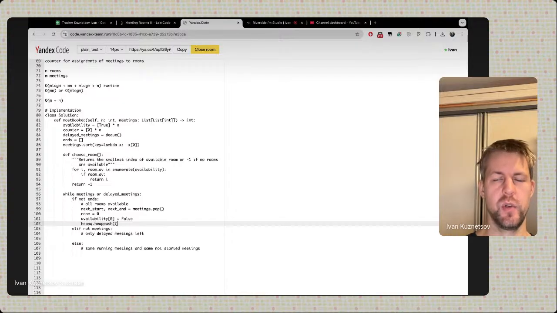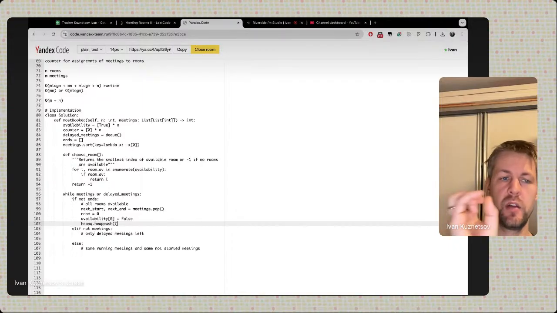Yes, so we also need to push in the right order so that the smallest end with the smallest room number is out first. But here it will be straightforward.